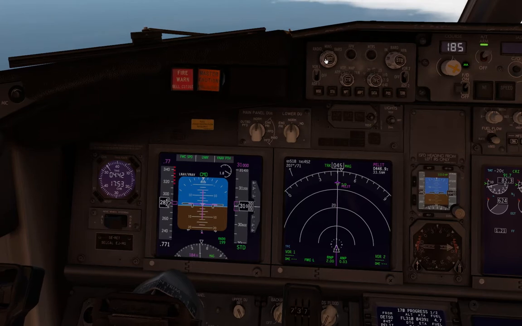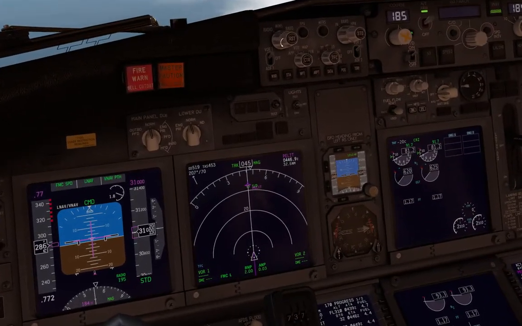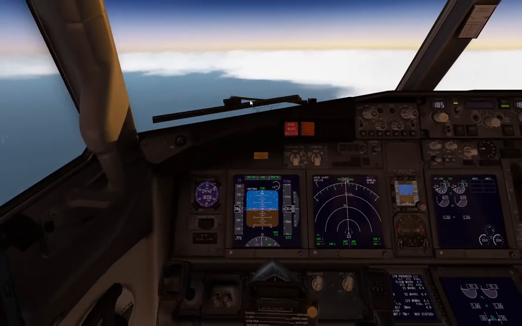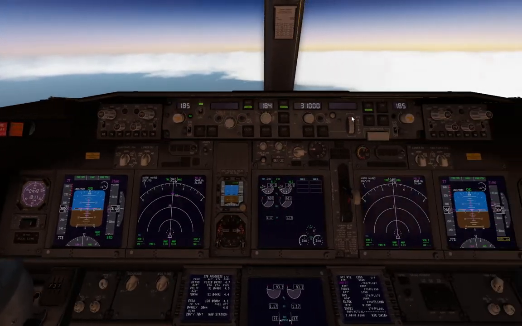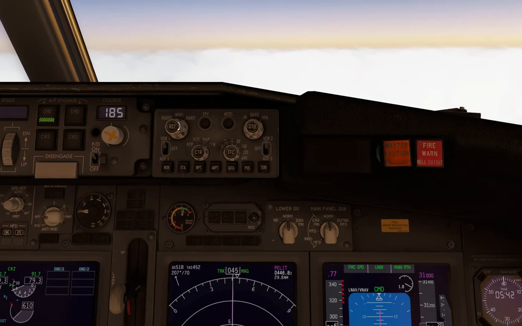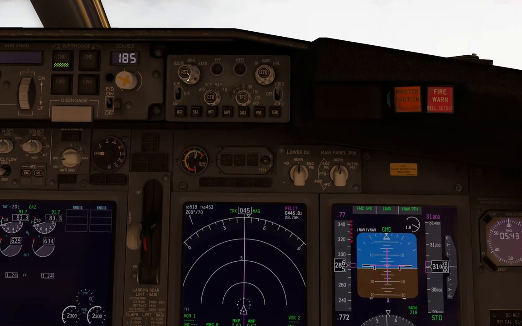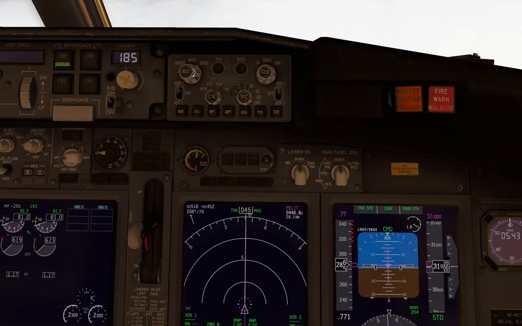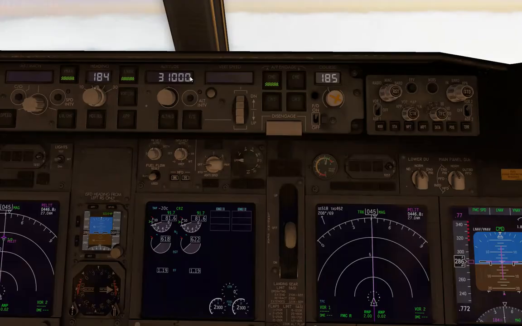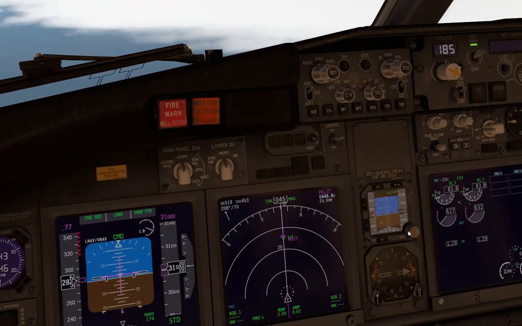Too much. So 4. So that's it. Set that up over here too. We could set the standard pressure. So that's set to no. Seven 4. Set this to 1215 because that's going to be our QNH there.